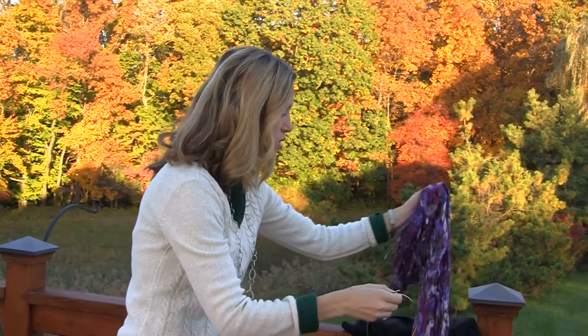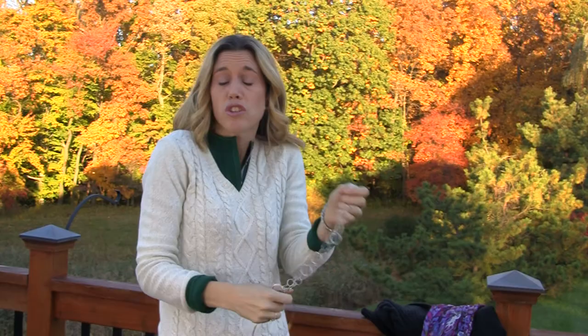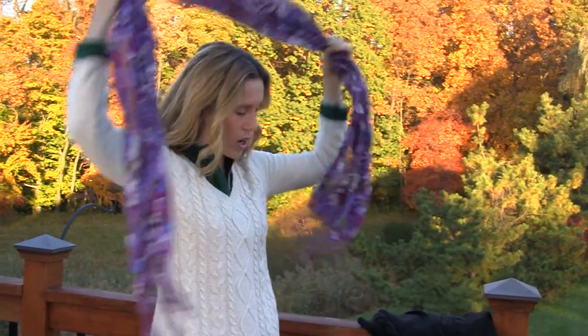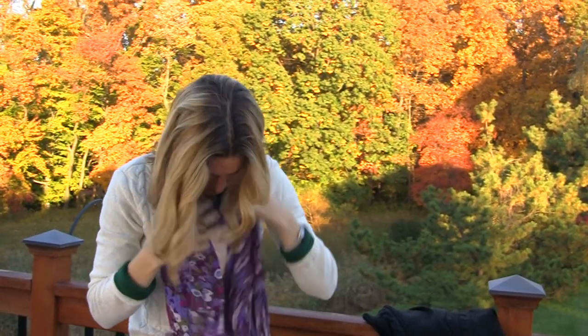Some other fun things to do with your sweater — all kinds of looks you can do. Instead of the long necklace, you can always go for gold, a short necklace, to totally change the look. You don't need to layer a shirt underneath it. And this time of year, I sure love my scarves — it's great to layer and really change the color and look of a whole outfit. Look how different this looks than before.